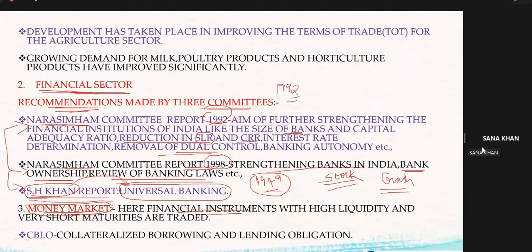Okay, this is the market where the money supply will be, right? Money market. It can be in liquid form or in securities. So who will be responsible for deciding all these matters? We have the CBLO authority. CBLO stands for collateralized borrowing and lending obligation. It gives all the provisions for the money market to deal with: how much money can be borrowed against collateral securities. You have to keep something as a mortgage, right? For getting this, you have to collateralize. And what should be the lending obligations? All these details are given by CBLO.